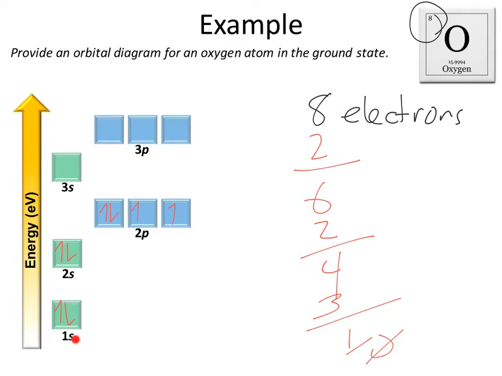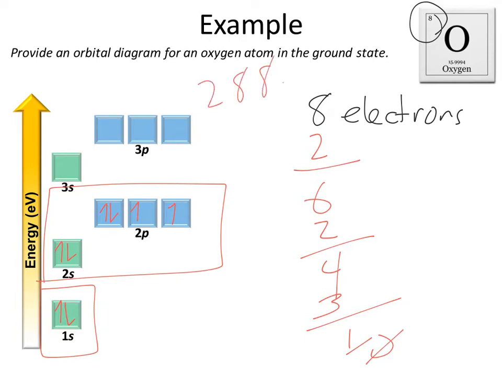You have 2 electrons in your 1s orbital, 2 electrons in your 2s orbital, and 4 electrons in your 2p orbital. Now remember that these are still energy levels, so your 2s and 2p are still together. We can treat this as your outer shell, and this is your inner shell. If you remember back when you started learning about this, the electron arrangement is 2, 8, 8, etc. So here we have 2 electrons in our first energy level, and in our second energy level, the maximum we could have is 8, but in this case we only have 6.